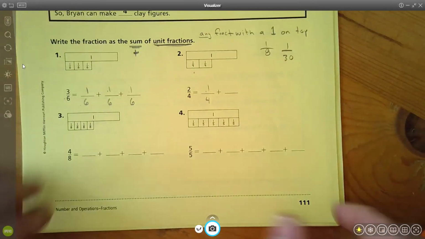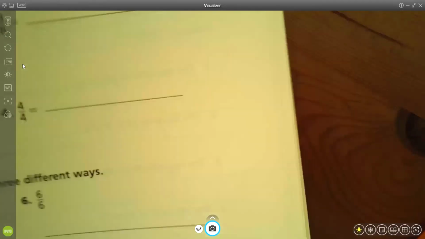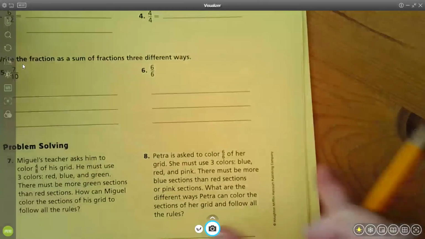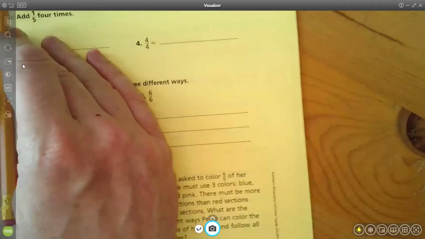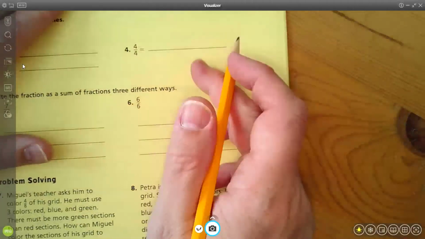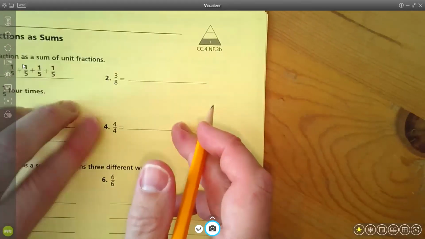Now it's going to take you one step further on the next page. It says, write the fraction as a sum of unit fractions. And so in this case, I've got 3/8.